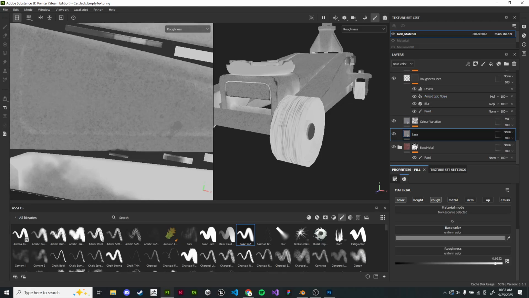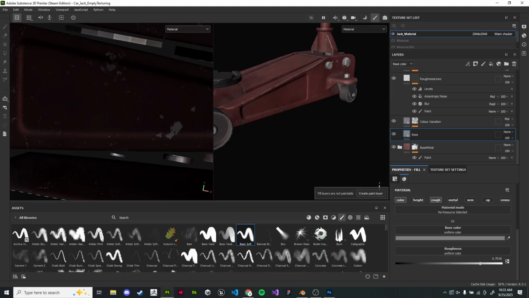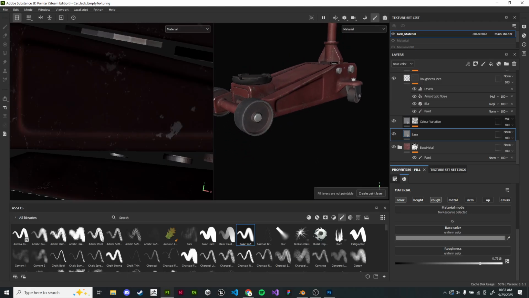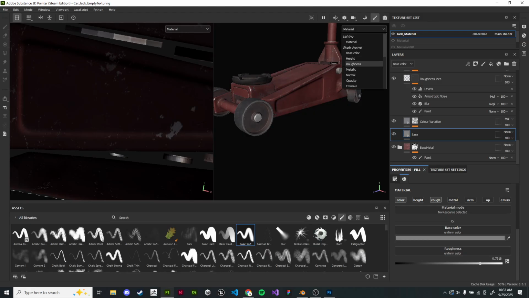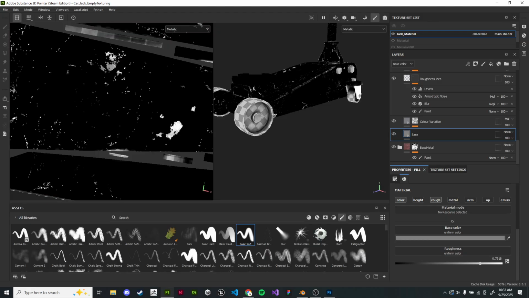You really have to try this stuff for yourself and just sort of get familiar with the process. Each one of your cases is going to be different. You're going to be using different generators. You're going to be using different grunges. But I hope this gives you an idea of the general process. Okay, we'll keep going. We'll check our metallic now.